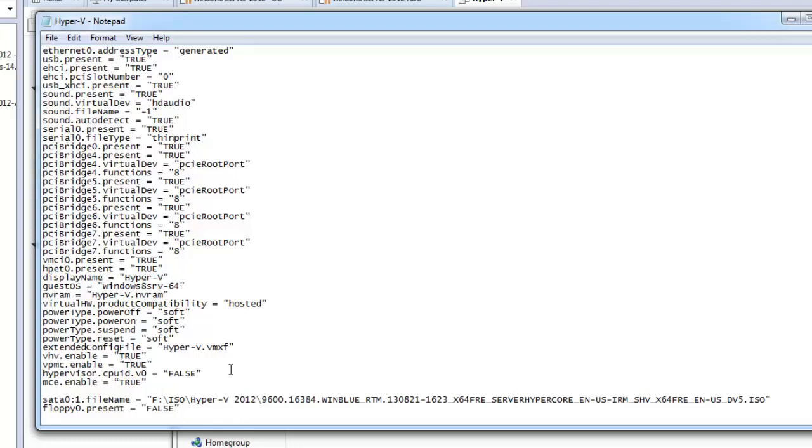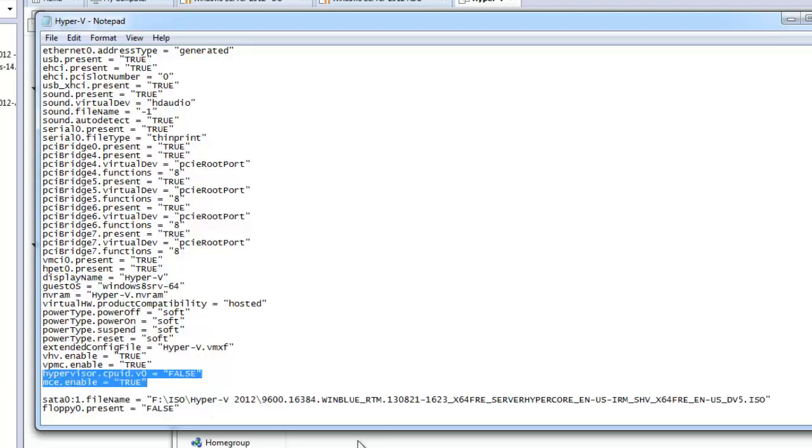And the things I have enabled are these: hypervisor.cpuid.v0 = false and mce.enable = true. So these two lines I have enabled.